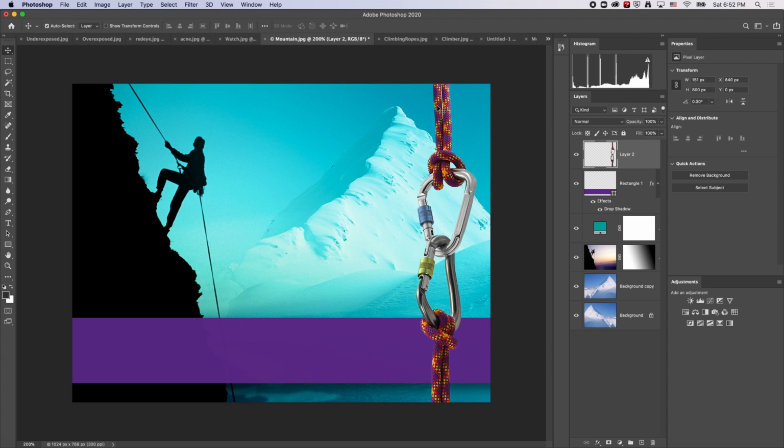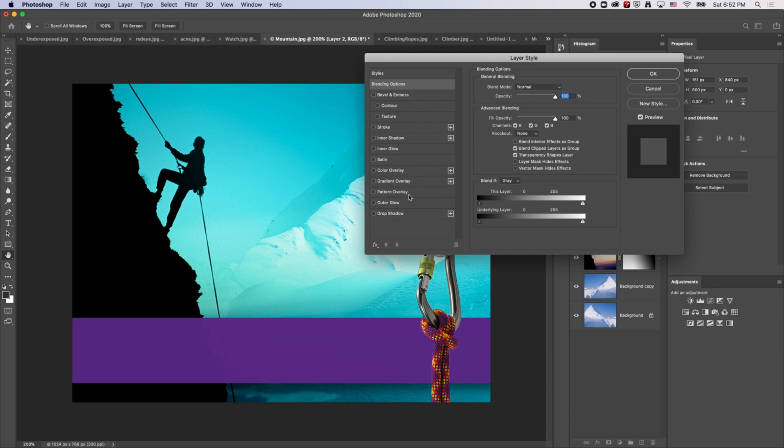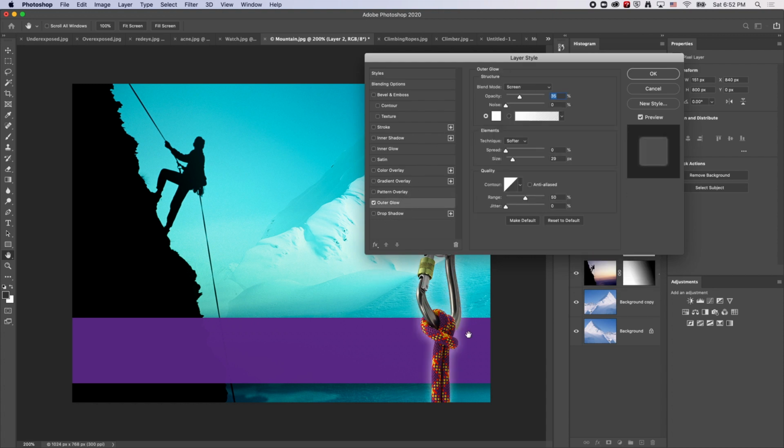And this time we're going to apply another layer effect, but we're going to do an outer glow. So if we double click again on the layer, we'll come down here to outer glow. And again, I'm not looking for specific settings. I'm basically looking to see that you've successfully applied an outer glow.